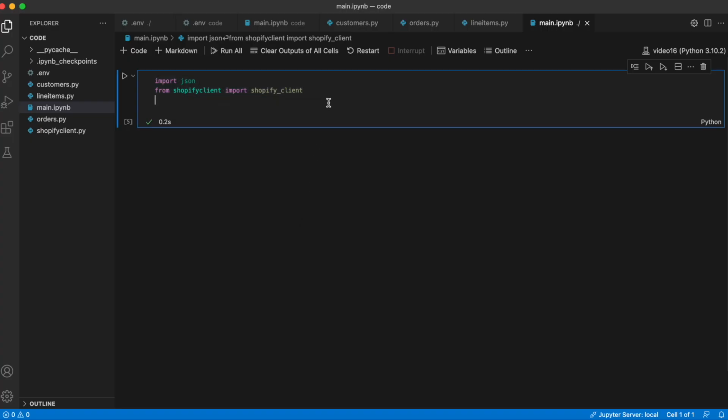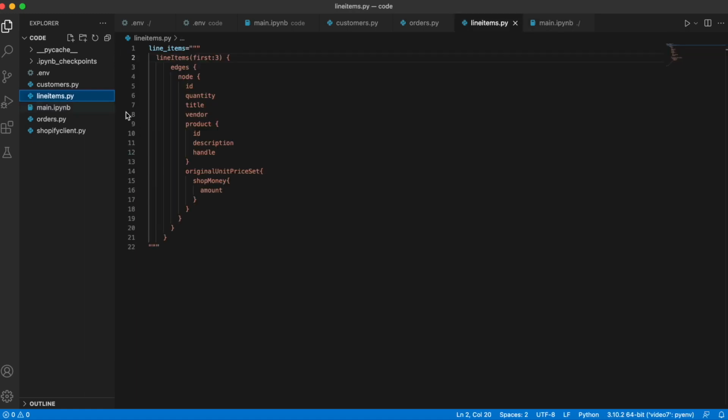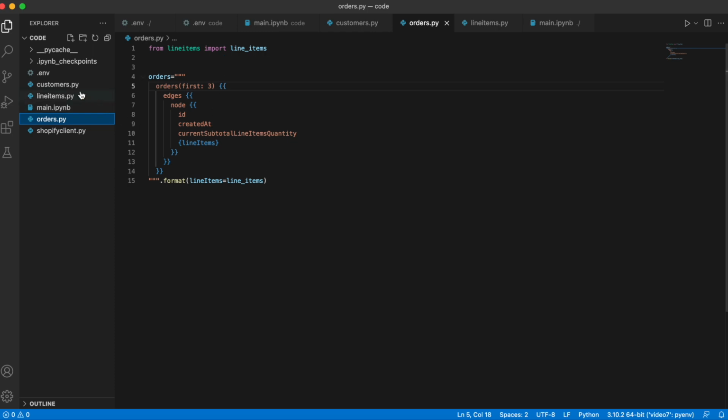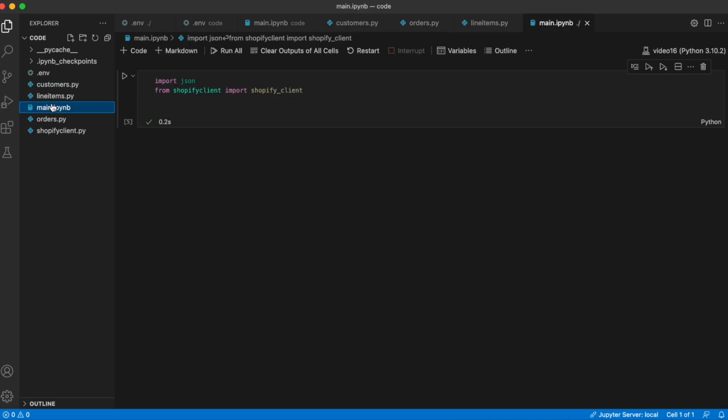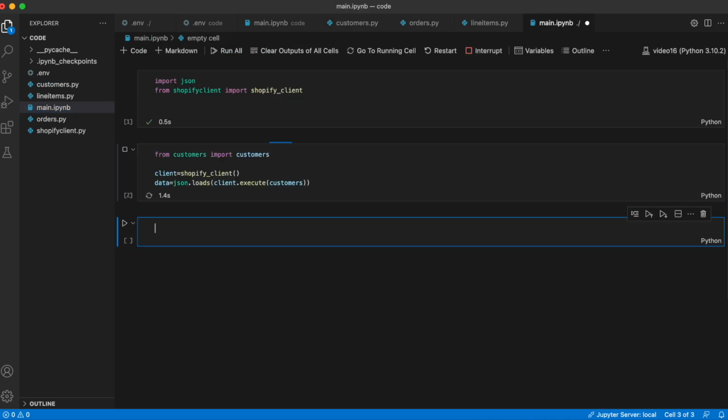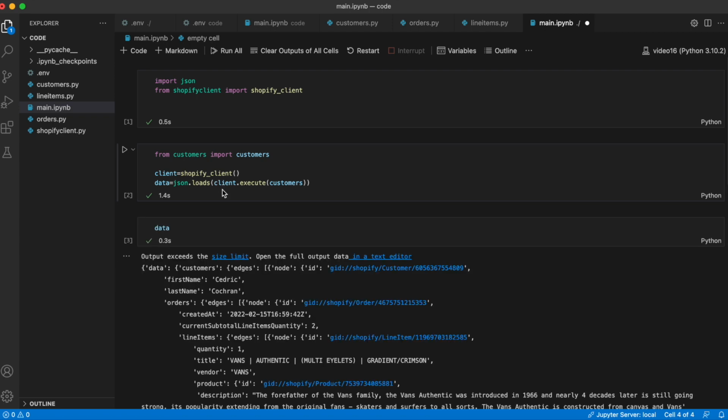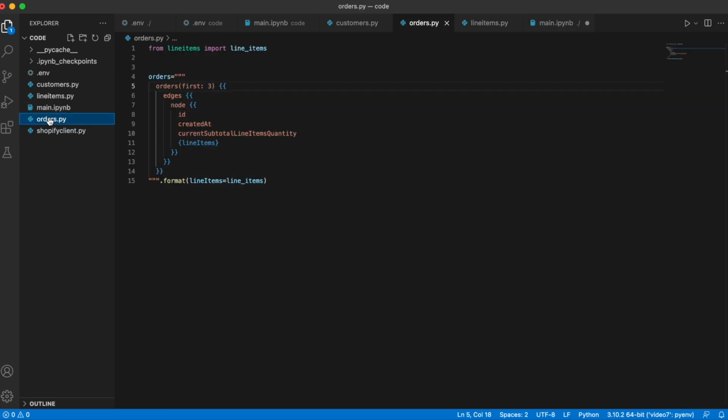And we can now put each subquery variable into its own Python file so that the code remains readable when the number of fields increase. And all we have to do is just import line items into orders and orders into customers. And if we run this, we see that we get the exact same thing as before. So far, so good. Before I show you how we get this data into Pandas, we just need to solve one more problem. So far, we've only extracted 3 customers, 3 orders, and 3 line items. But if we go into orders and we change the number of orders that we fetch, so we get the first 10 orders instead of the first 3 orders, and we do the same thing for customers.